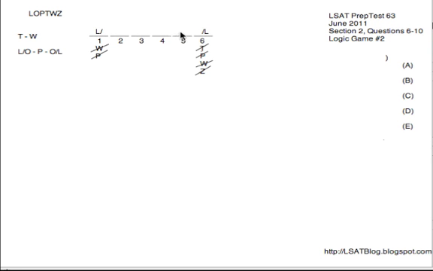So I'm going to put down O/L on space number 6 because this space will have to be occupied by either O or L. And because either O or L has to be 6, it means that W is necessarily coming before the O/L on 6, as is everybody else. So I'm going to draw a new, more comprehensive diagram simply by linking together the T-W sequence occurring before O/L, meaning that we're going to have either O or L on 6, and then before that we're going to have T before W, as well as L/O before P before O/L.